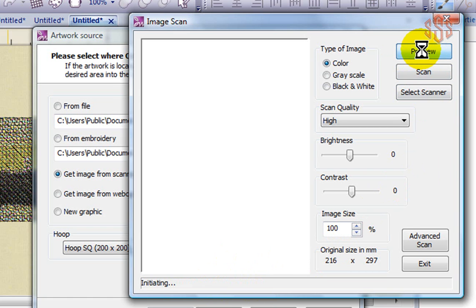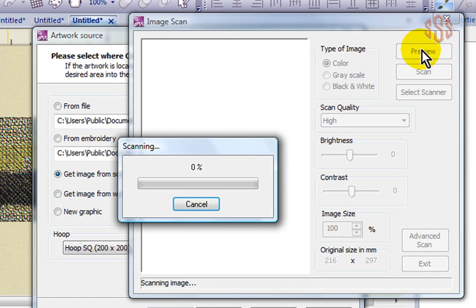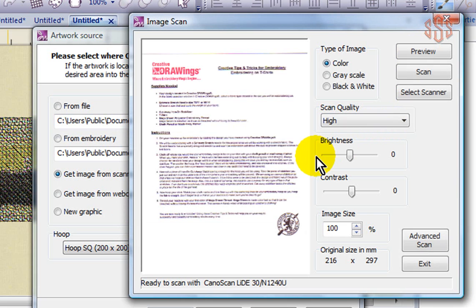It's going to read that image, so it takes a second to make a pass over top of, and I've basically put a sheet of paper, an 8.5 by 11 sheet of paper on my scanner that I had printed out, and it was one of the lessons from the Creative Drawings website, so I should be able to get the Creative Drawings logo off of the page. So here you can see the page, and there's some text, and I guess this was one of the things that I found on the Creative Drawings website.